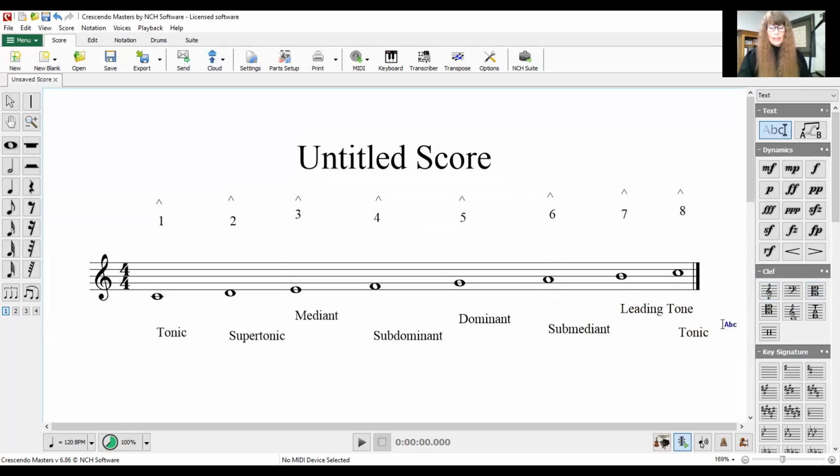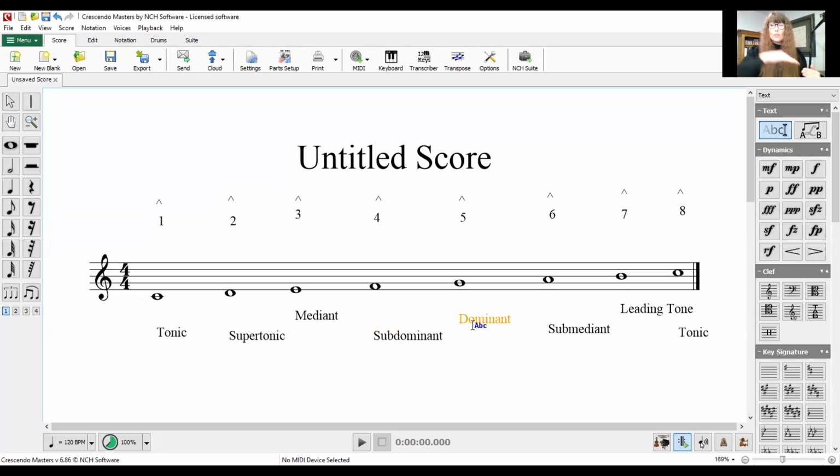Now, for this grade level, you do not need to mark in all of these degrees. I kind of jumped ahead because you might as well understand that each one of the notes of your scale has a specific name for it. But for this unit, you're going to be asked to mark in the tonic note. So that would be your first and your final note of the scale. You're going to be asked to mark in your subdominant. So the fourth note of the scale you'll need to identify. And finally, your dominant, which is the fifth note of the scale. Those are the only 3 names of your scale notes that you will need to mark in for this grade level.